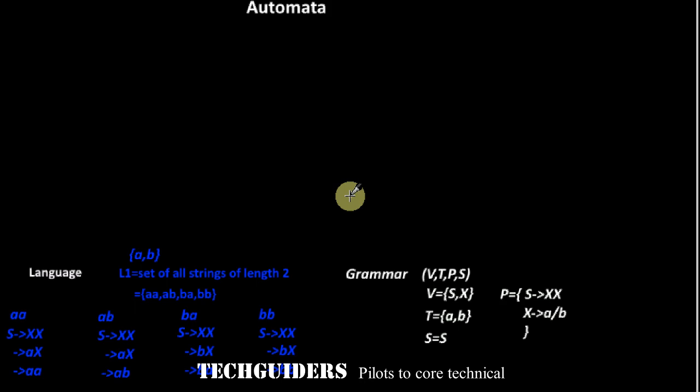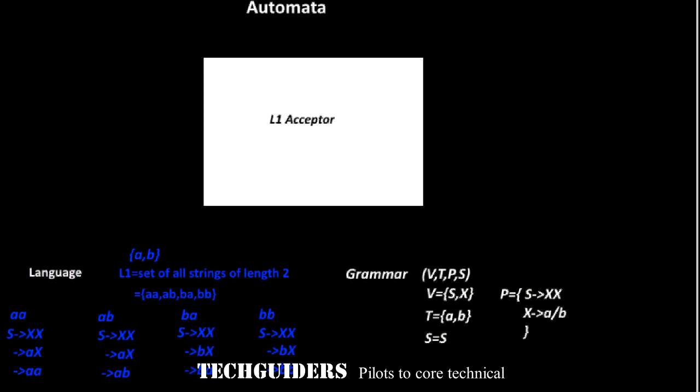So a grammar for a language is the generator of the entire language. With grammar, we must be able to generate each and every valid string within that language. Then an automata, which is an acceptor or recognizer for that language, must accept all the valid strings in that language and should reject all the other possible strings.